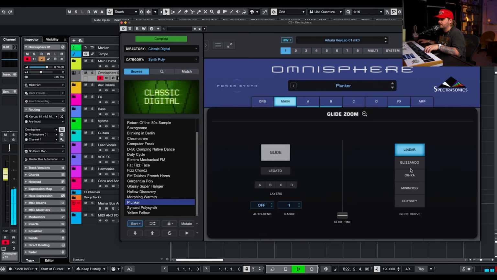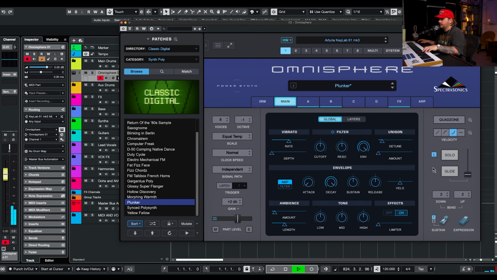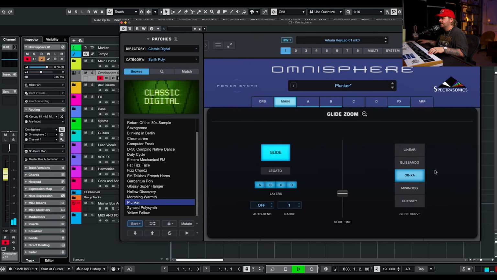Let's check these out. Let's go to like an OB. All right, I'm going to set this at 1 second, and I'm going to play a C 2 octaves apart. Now let's change the mode and see how different it is. Let's try the Odyssey.